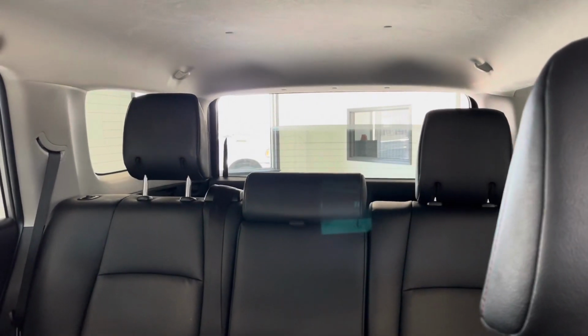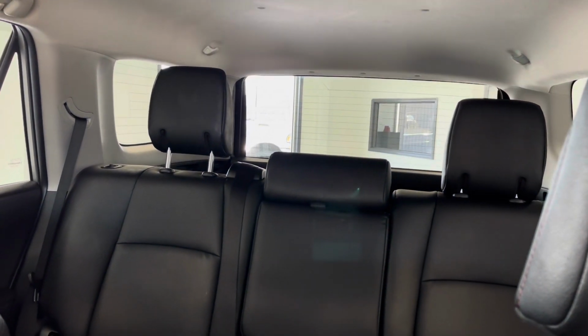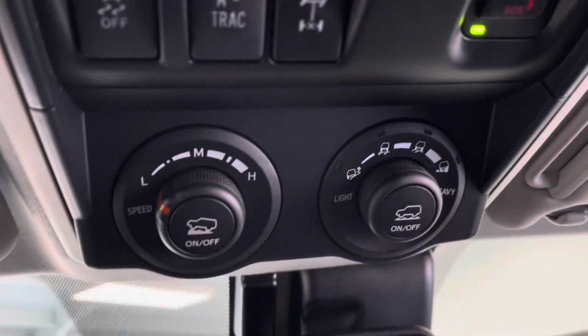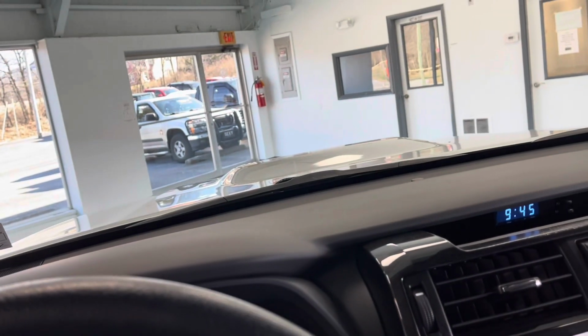And right here is a switch that you can open and close at that back liftgate window, so you can really enjoy those sunny summer days. Right behind all of that, you do have your main storage compartment with another power outlet inside. And lastly, we'll take a look up here, as you do have your terrain selectors up there, as well as built-in garage door openers. We'll now move on to the last section of this video.